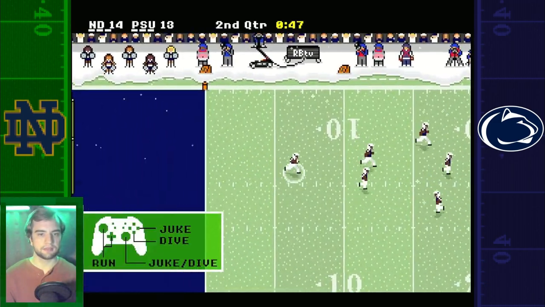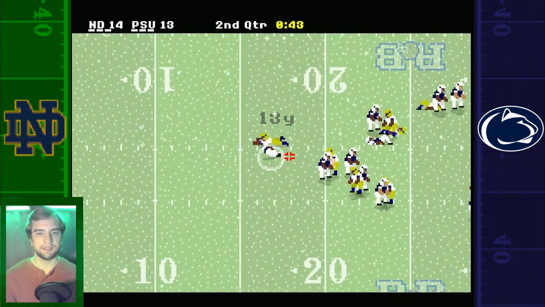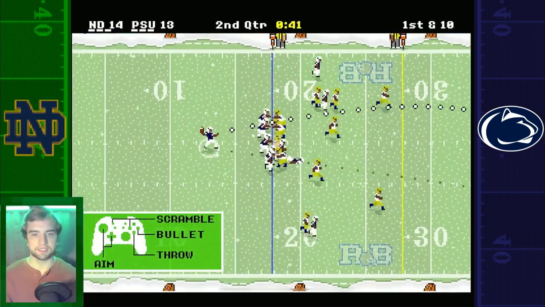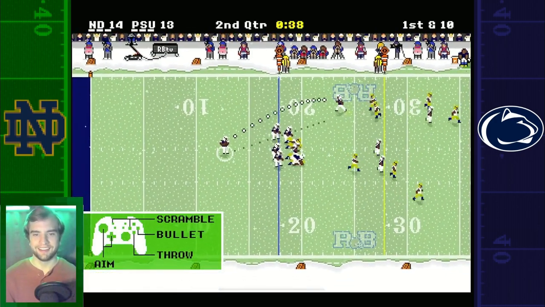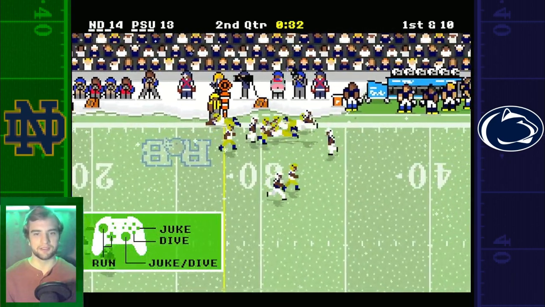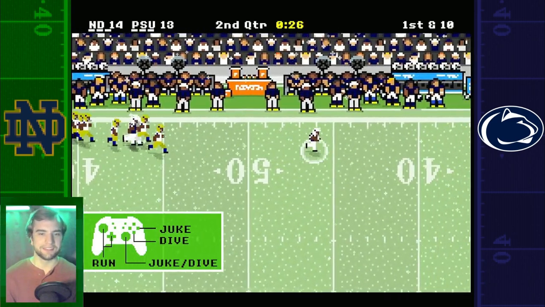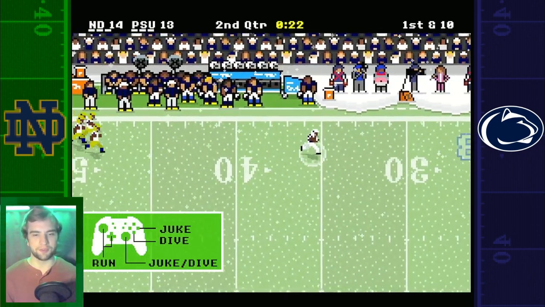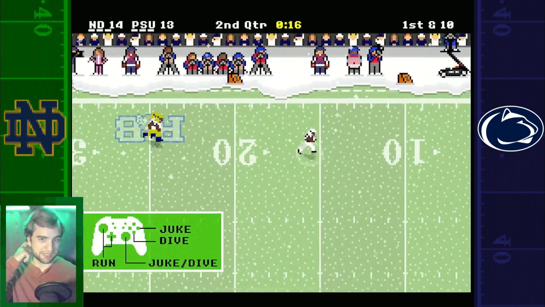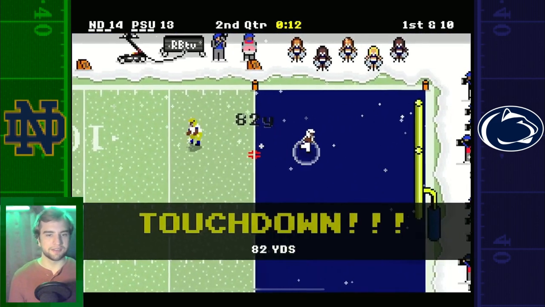And Penn State receiving the ball here, going to take it out to the 18-yard line, it looks like. Can our defense get a stop against myself? That's an awfully big task right there. I'm such an amazing Retro Bowl player that, oh no. Oh no. What's happening here? This receiver just ran right through the Notre Dame defense. What is happening? Oh, this is going to be a touchdown. That is not what we want to see right there.